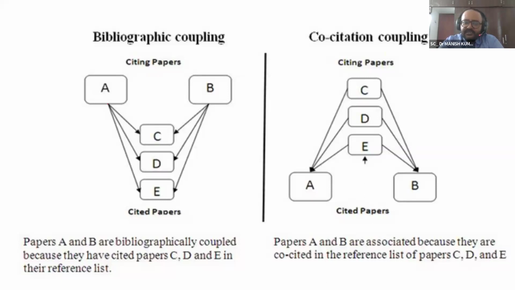You can see the relationship between C, D, and E also. D cited A and B, C also cited A and B, and E also cited A and B. This kind of association technique is what the bibliometric software uses, and they come up with a very wonderful result. Then as researchers, we have to manually do some analysis on the basis of this software result, and then we go for that to make it publishable.